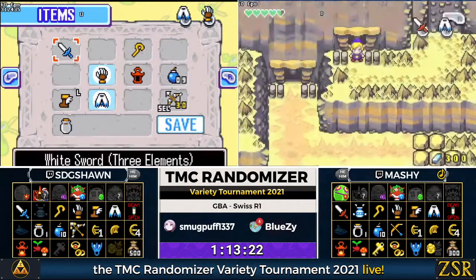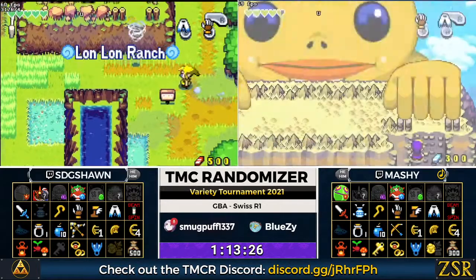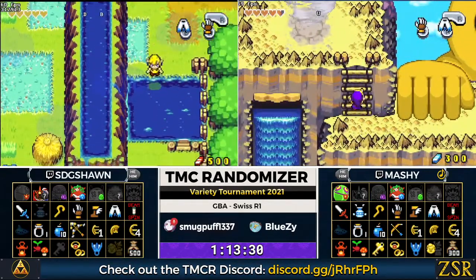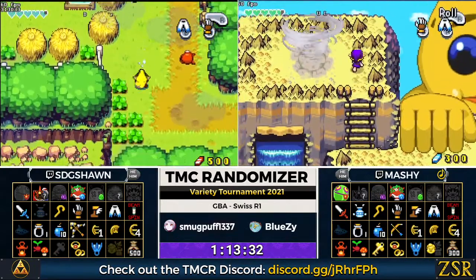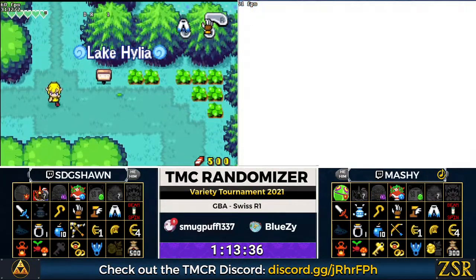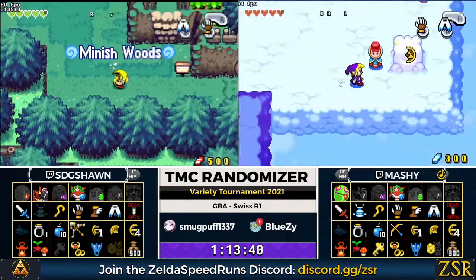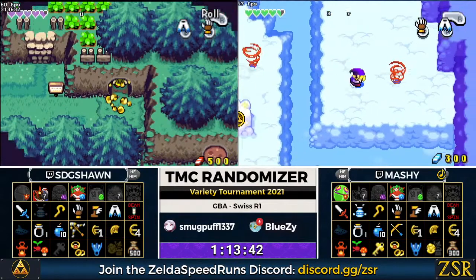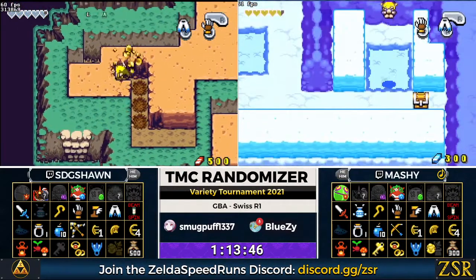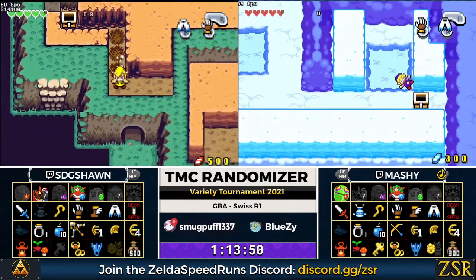Well, actually no traps in Treasure Cave. Huh. And Mashy is going to be heading up Cloud Tops. He's going to find the blue sword. Sean just goes around and gets more mitts checks. Sean, I'd say, is pretty comfortably ahead, though depending on how long it takes for him to get his Gust Jar, he could end up struggling.